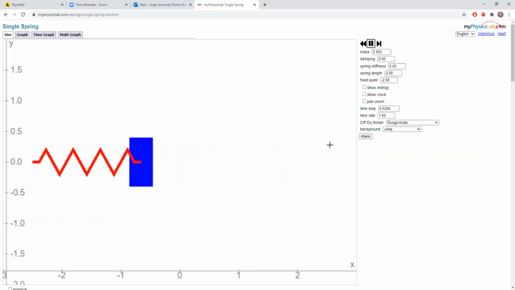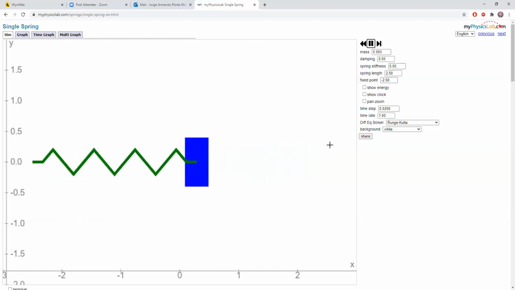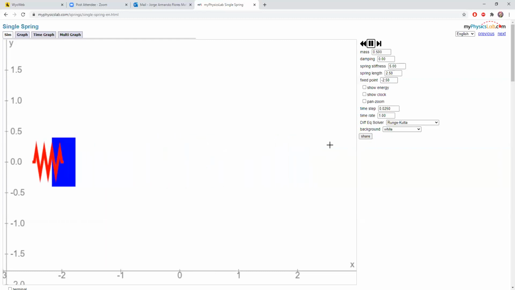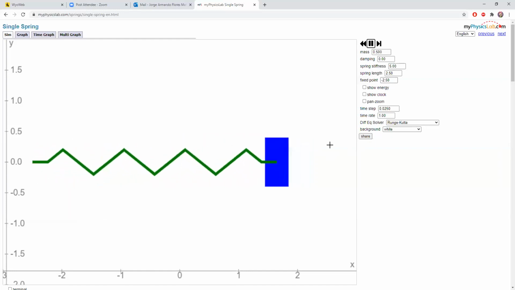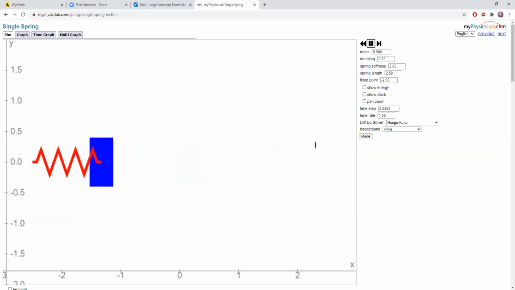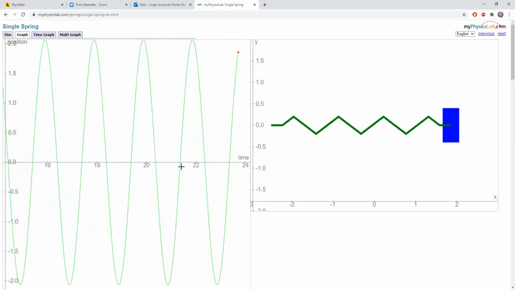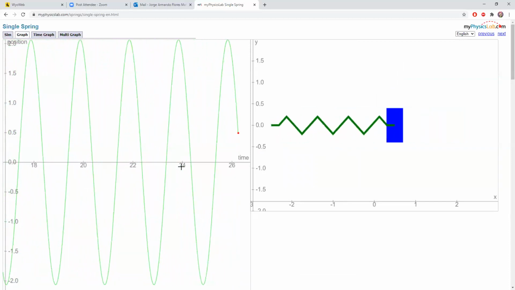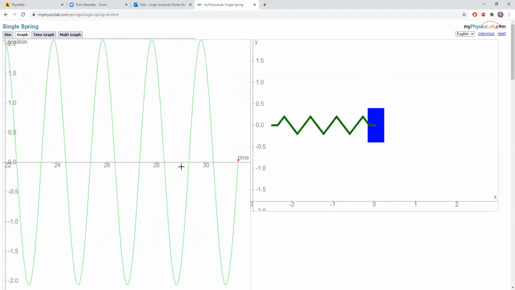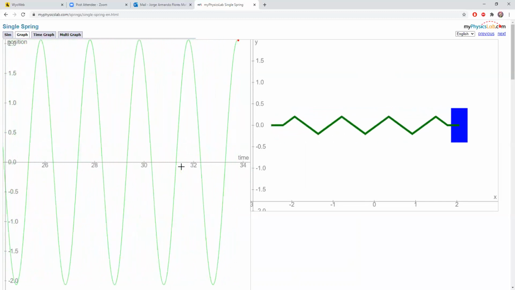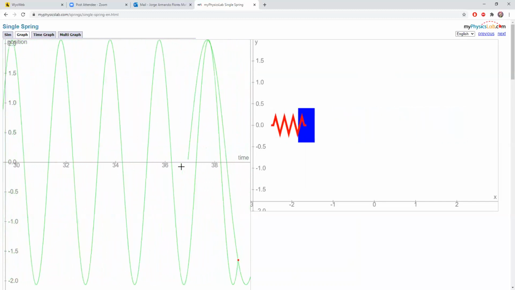Now, one thing you notice here, again, as I mentioned, there's no difference in the vertical motion, meaning that it goes from -2 to 2, independent of the stiffness. But here you can see that the spring is moving faster. Right? In the graph, that's going to correspond to a smaller period, meaning that, as you can see here, the mountains are closer together. So the peaks are closer together, and the bottoms of the valleys are closer together. Right? So it's a smaller period, or you can think of it as a higher frequency. So if you're taking trig, you know what frequency is. It's the number of cycles completed per unit of time. Right? So we get a higher frequency.